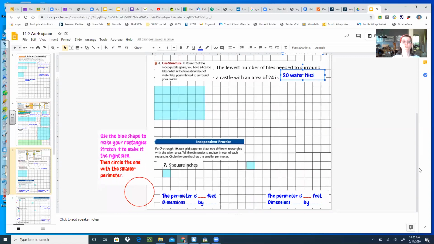Okay, number 7 through 10. This is one where I am going to make the executive decision, and I'm going to go back in and type it later, where I want you to either do evens or odds. So if you're one of the people where you stop halfway through the lesson, this is your stopping point. So pick evens or pick odds.